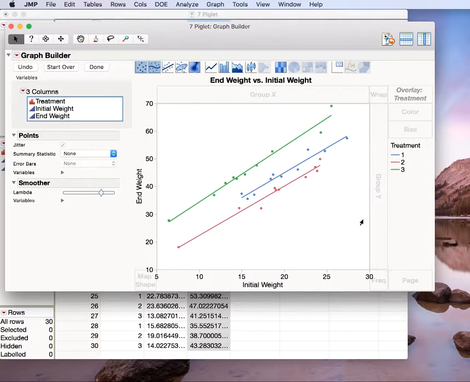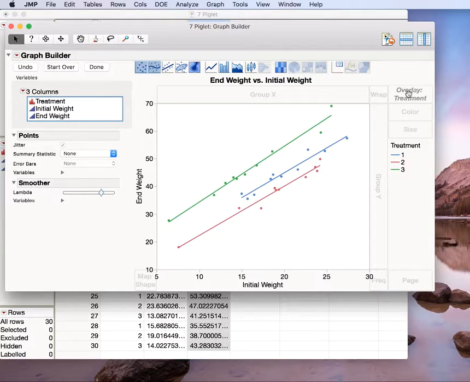That could potentially introduce bias, because if I did an analysis not considering the covariate, the average for treatment 1 is going to be influenced by the fact that it had higher covariate values versus treatments 2 and 3, which are a little bit lower. So that's something to consider: whenever the individual treatment covariate group means are different, you could be introducing bias if you didn't include the analysis of covariance. And of course, that's one reason why we include the analysis of covariance.